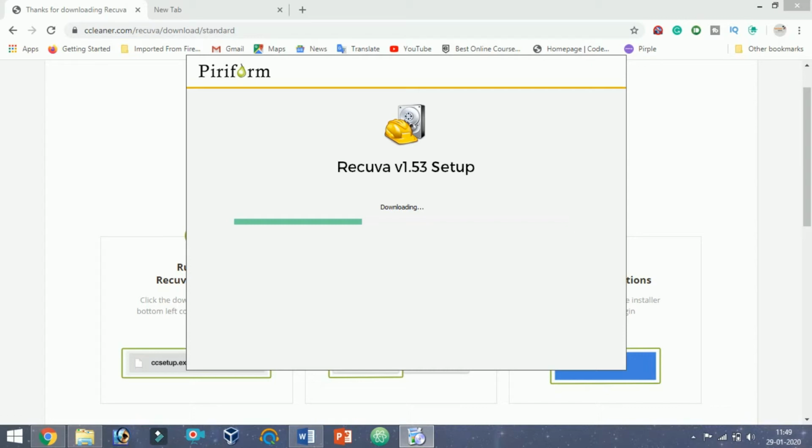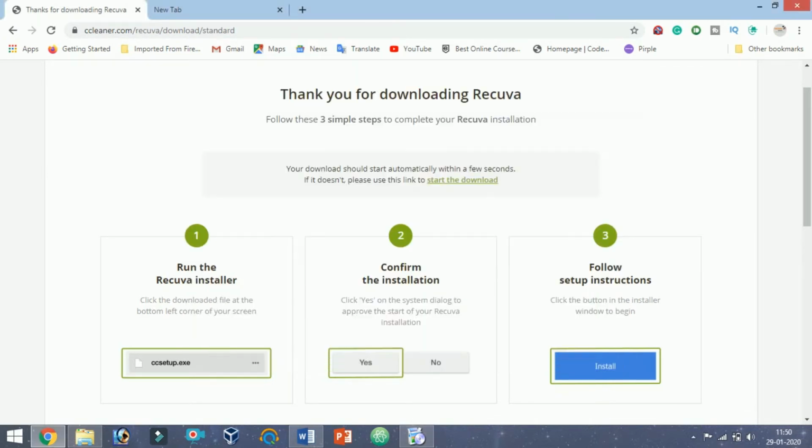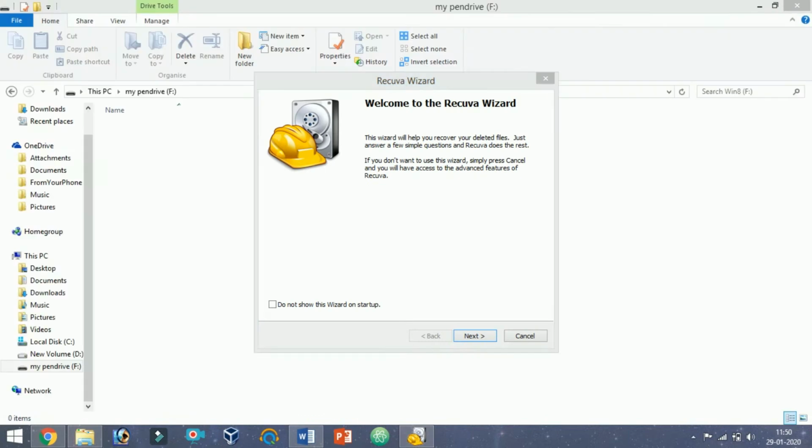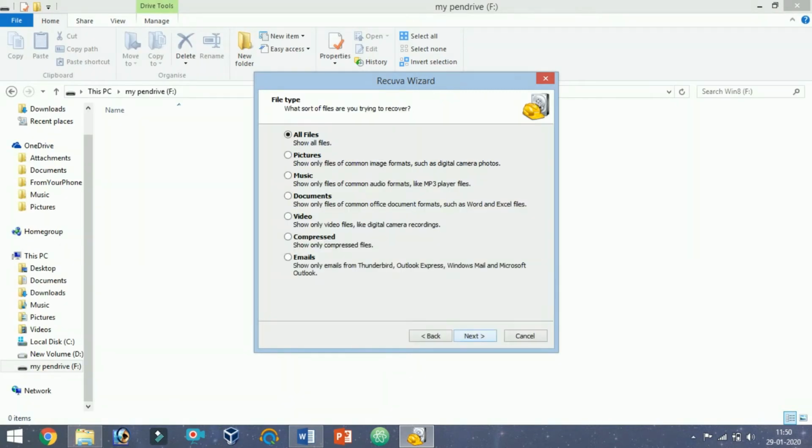The important thing to remember is that to increase your chances of being able to recover the deleted file, you should avoid using your device and run the Recuva software as soon as possible. 2. As soon as you launch the Recuva application, the Recuva wizard starts and helps you through all the steps of recovering your deleted files.